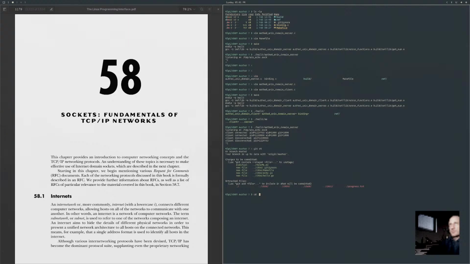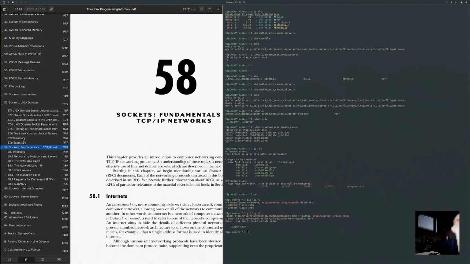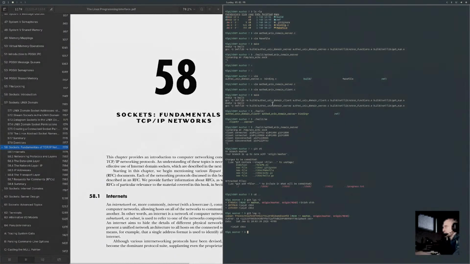Oh, I didn't do my commit for chapter 56. I thought I did. Chapter 56 was socket introduction, which we did this morning, I believe.